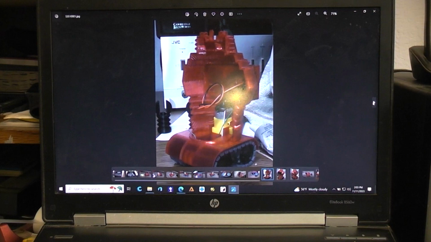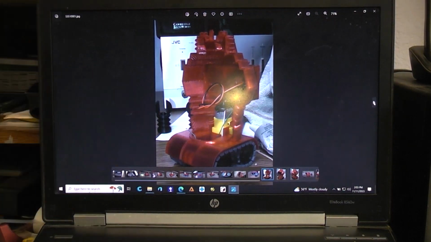So what I'm saying is, test fit the parts first before you slop some glue on there. And because this is PETG, I couldn't use the Weld-On 16, which I always use for PLA, because Weld-On 16 only works for PLA, doesn't work for PETG. So with this, I'm just using the E6000 to glue it in place.